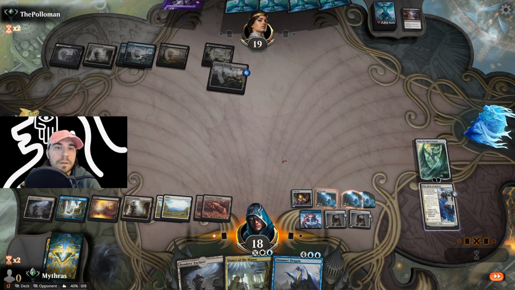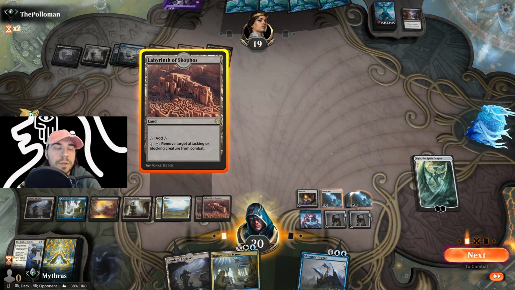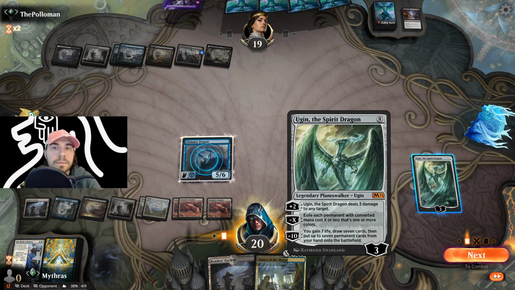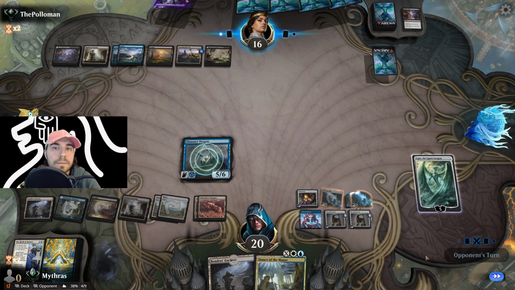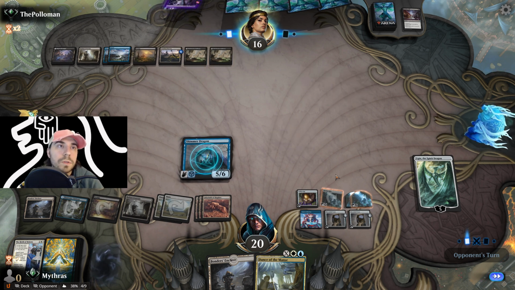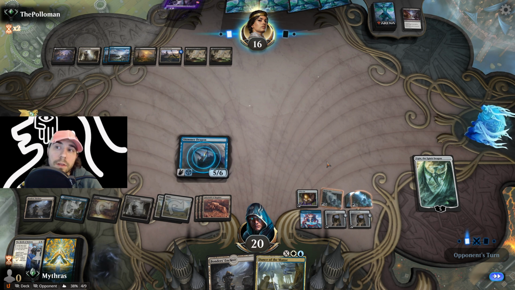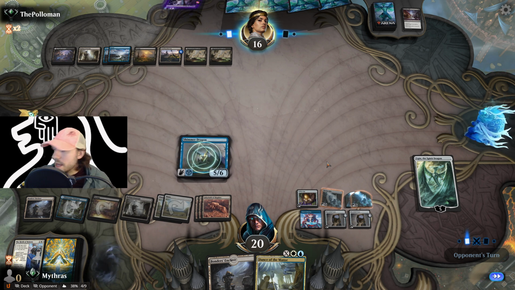No. Now, we can also use this to remove target attacking creature. People forget that as well. So here's how Scophos works. We'll see if we can make it work. But now we just got to leave it open. They're not going to be able to do much. They can exile, though. The Polo Man can exile here.